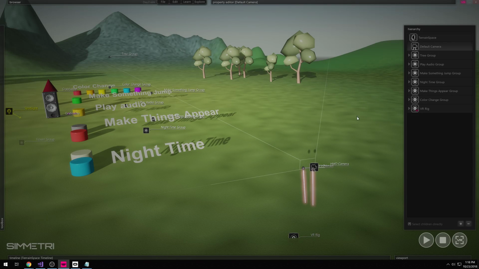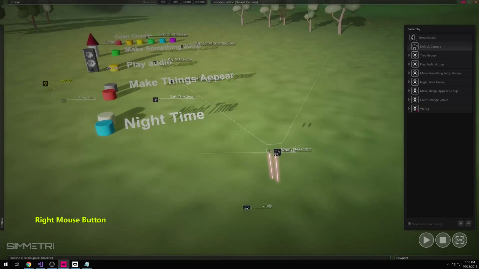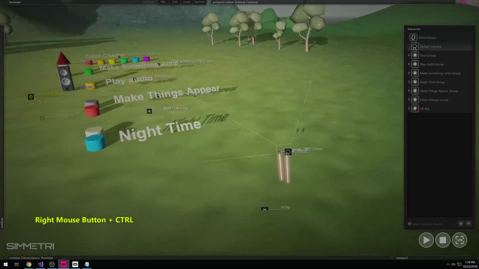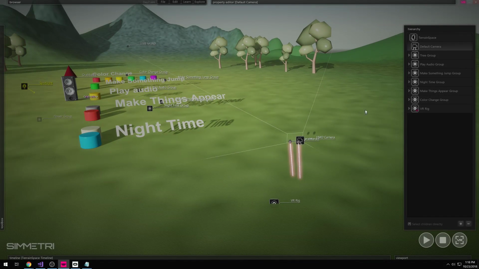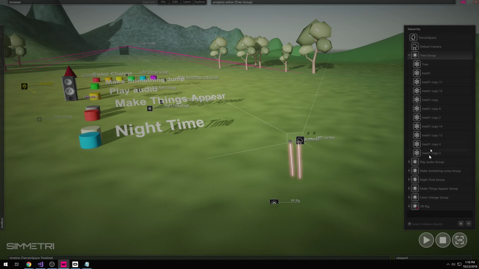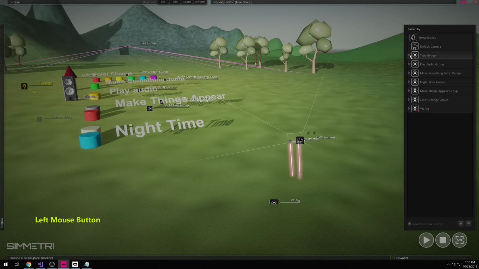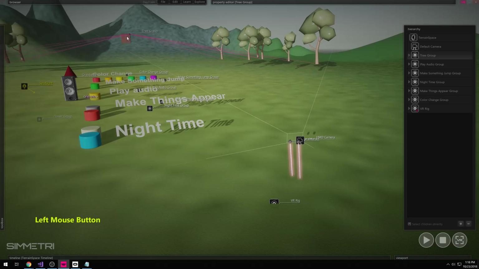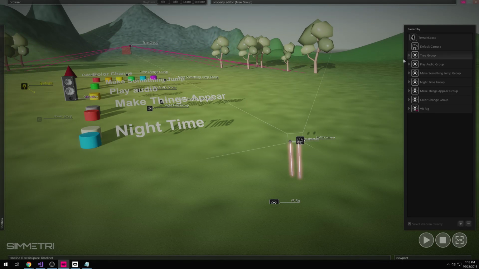The default camera is the one that we're looking through at the moment. That's when I'm moving around. That's us in the default camera. And then I've grouped these items. A group is just a collection of these items that are over here. So you can keep an organization in Simmetri using these groups. So this is the tree group. That's all of these trees back here, which you can now see me moving. This is the group of the play audio stuff.